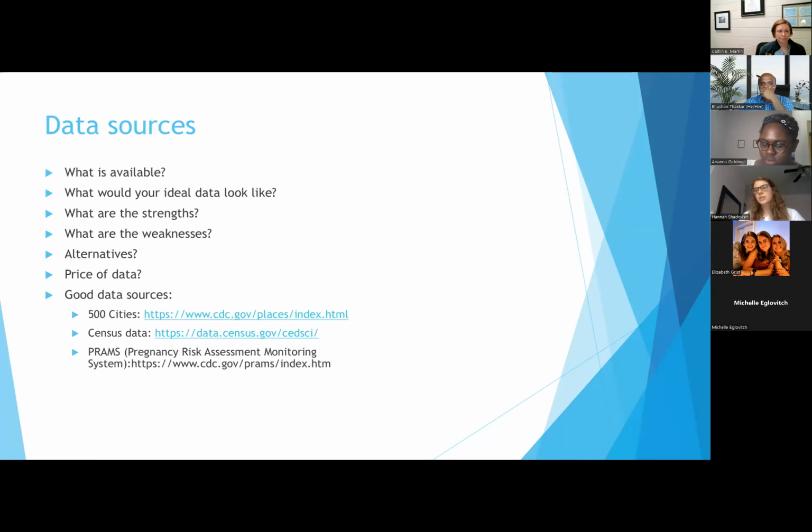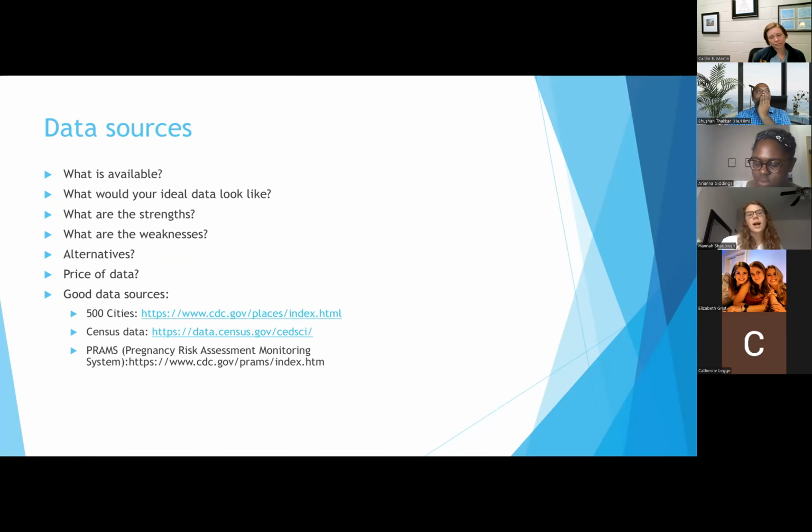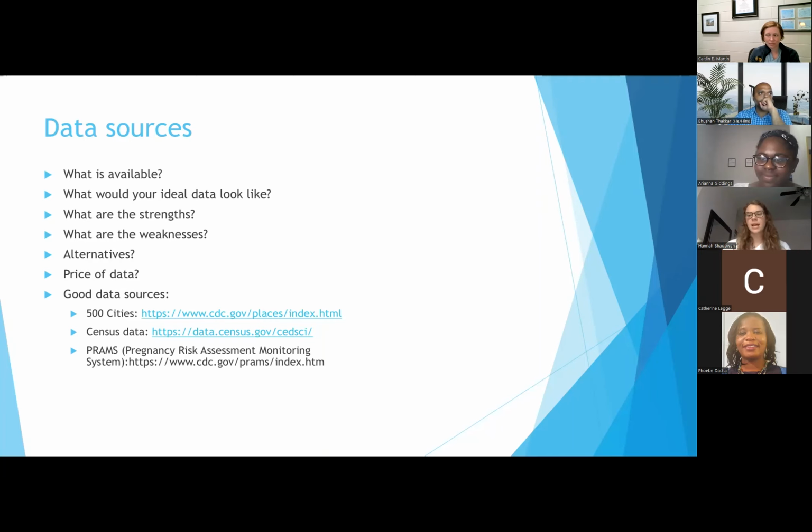And then the next thing you're going to move into is what are your data sources? So, I think there's always this duality between what is available and what is ideal. So sometimes I like to think, okay, if I had all the things I wanted in the world, including my perfect data set, what would it look like? And then I back up and say, okay, what is actually available to me? And when you're thinking about those questions, you need to think about what are the strengths and weaknesses of your data source. And then also what are the alternatives? So you might choose one data source, but as a backup, you might choose another. Or if this data source doesn't have this particular question the way I want, then I would use this.